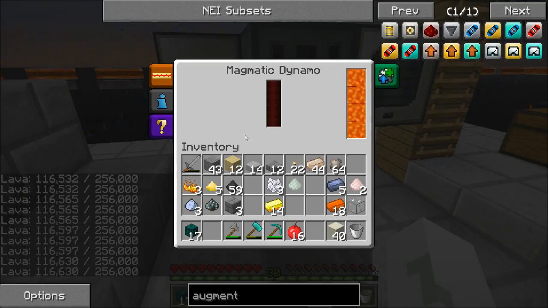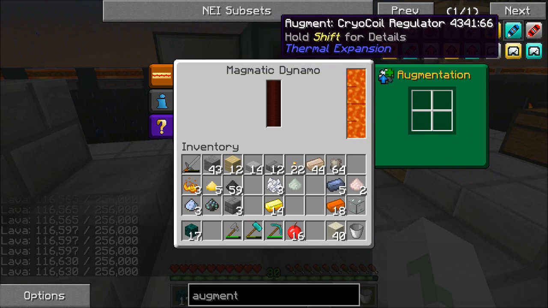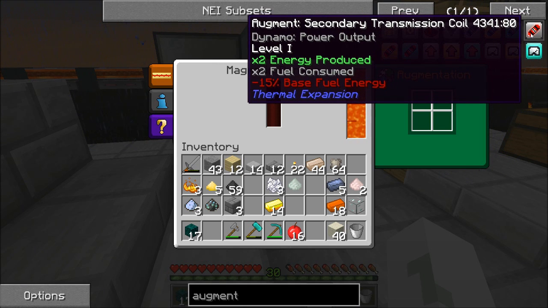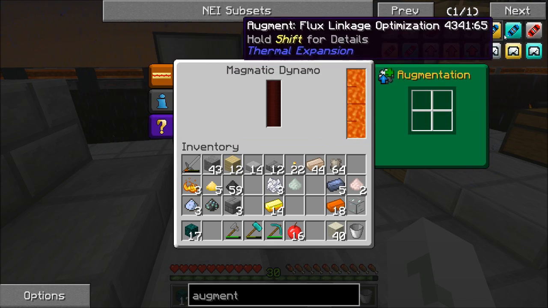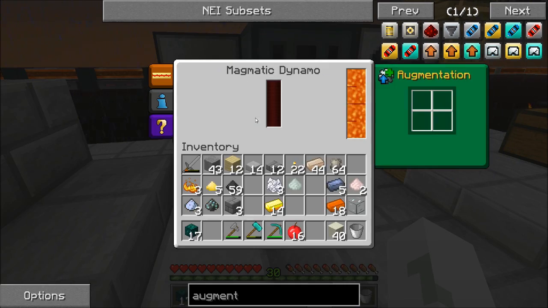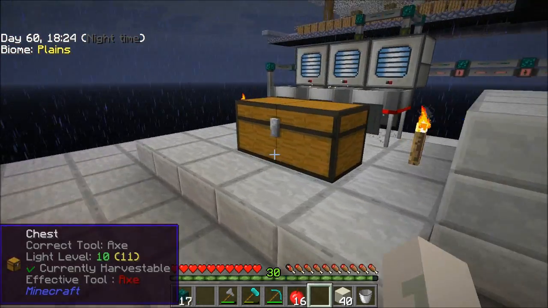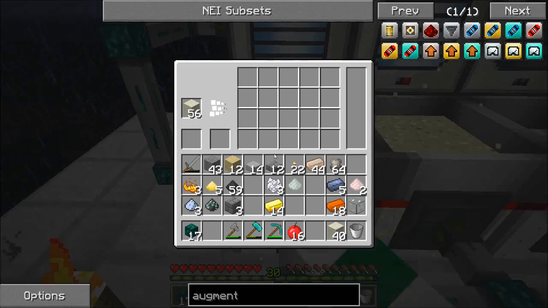So these ones I want to have augmentations here because I took out the redstone one. So this one, secondary, 2 times energy produced. That's what I'm after. What's this one? 4 times energy produced, but more fuel consumed. But if we start here... Okay, no, now I need to wait for redstone. Redstone, why have you forsaken me, redstone?